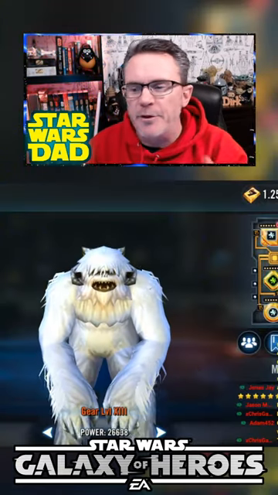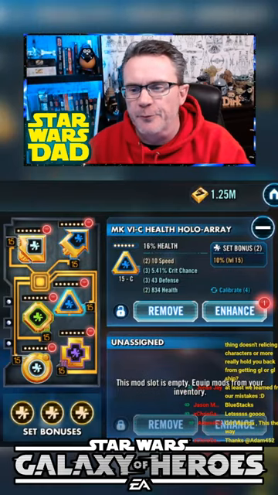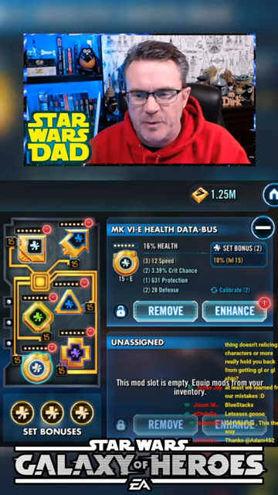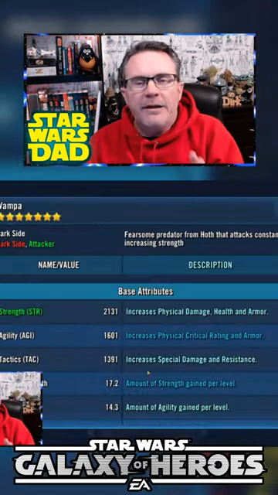Here is my Wampa. You can see he's all modded for health primaries with health secondaries, 14 speed, 10 speed, and 6 speed. I need a little more speed on him, but that's not hurting me really at all. A little more speed would be nice.